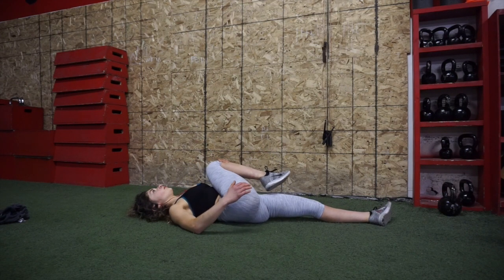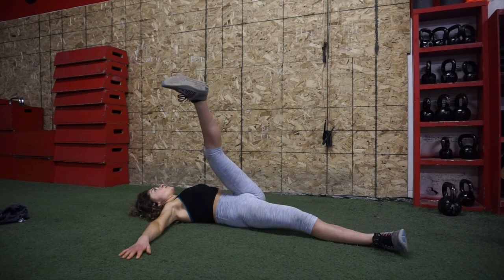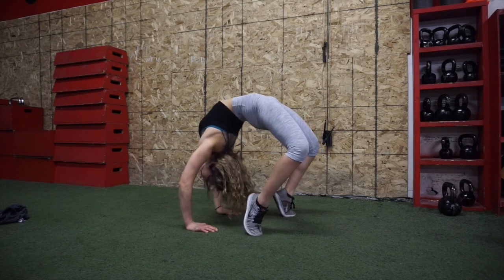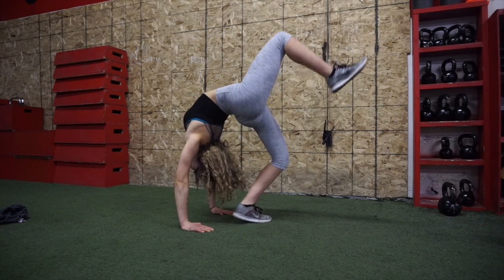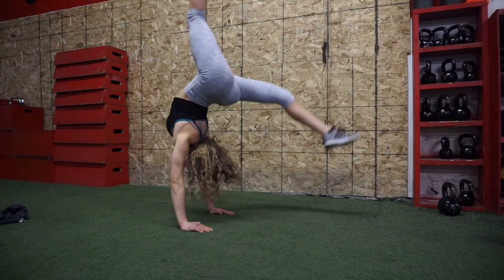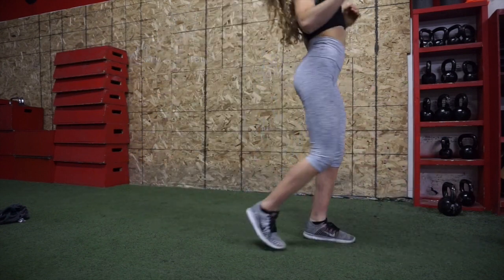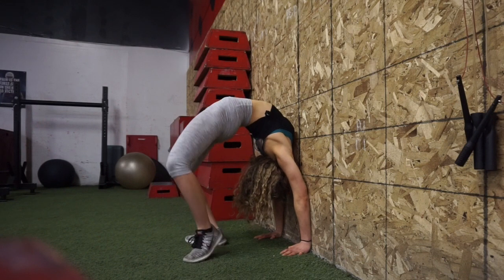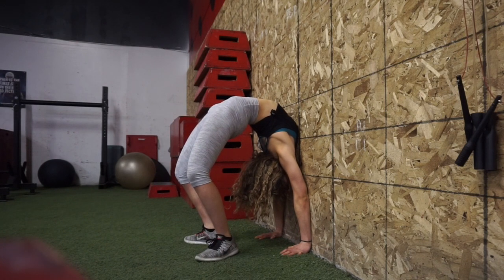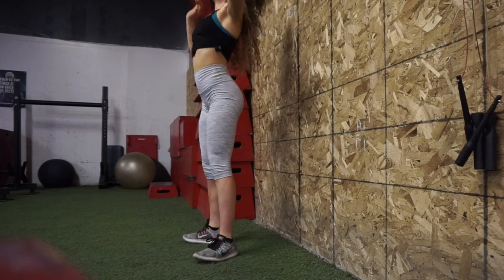For benching, I like to really stretch out my back — that helps get the arch. A lot of people ask how do you make your arch big. I always did backbends when I was younger and I still do them now. If you don't know how to do a backbend or don't feel flexible, I show you guys what I do: you go up against a wall, walk your arms back, and you just hold it there for a while — it really gets your flexibility going and helps you get your arch.